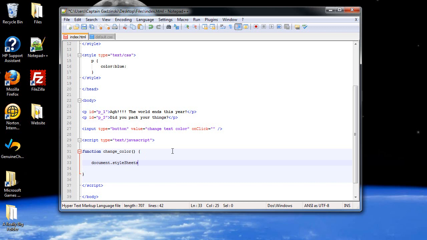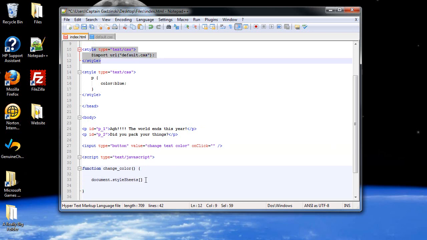And again, always plural. Follow your brackets. So the first one will actually be number 0, index 0, and the second one will be index 1. So in order to disable the current one, the blue, that's the second one, so it's 1, you type in dot disabled and set that equal to true.